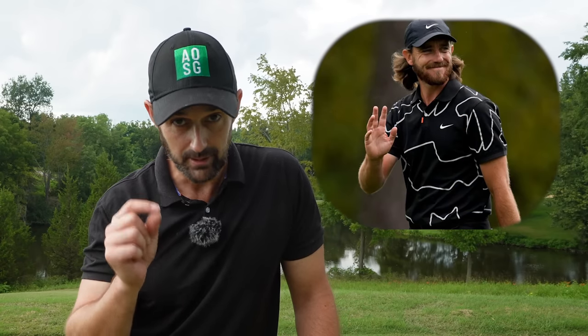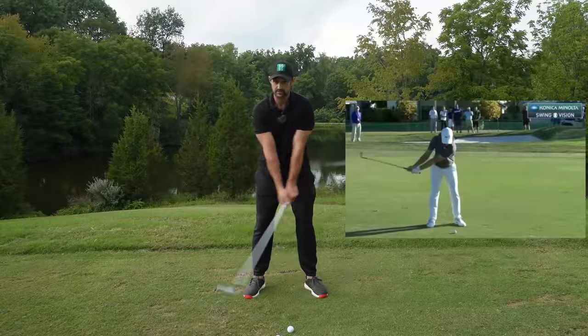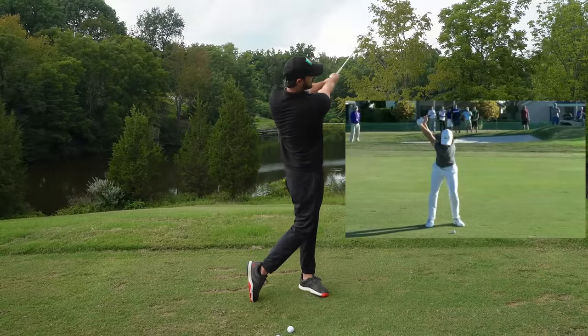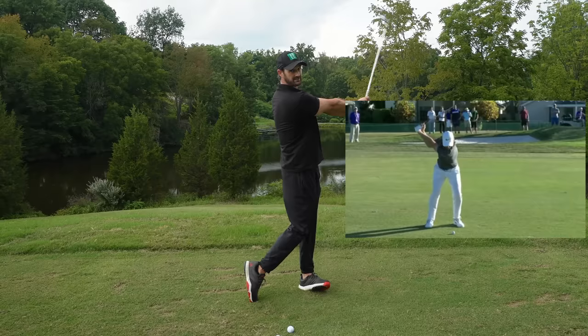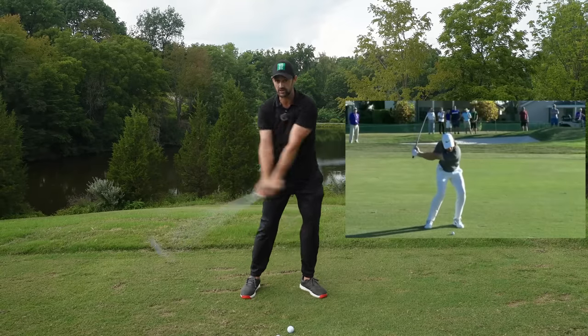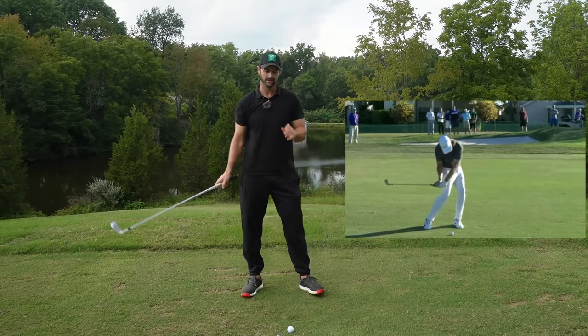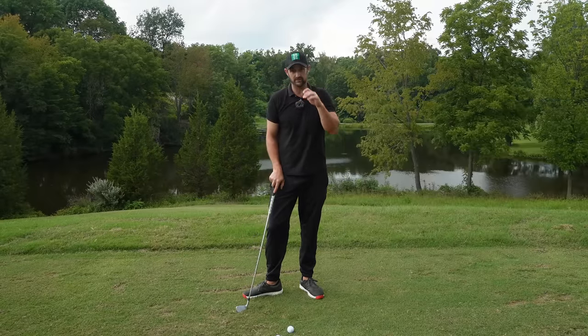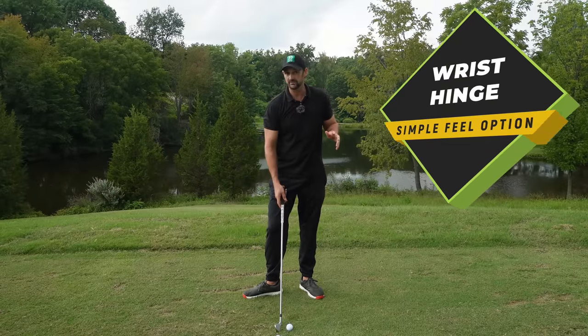A perfect example of this is Tommy Fleetwood. Now, I'm not expecting you to go and swing like him, but he does it very well. His swing is shorter, but man, is it efficient. Yes. Tommy Fleetwood keeps very straight arms in his golf swing, back and through. The wrists just slightly sort of hinge. He doesn't really consciously do anything with them. And I've got a lesson on that, which you can check out, but I will talk about that in the future, because there are benefits to it.